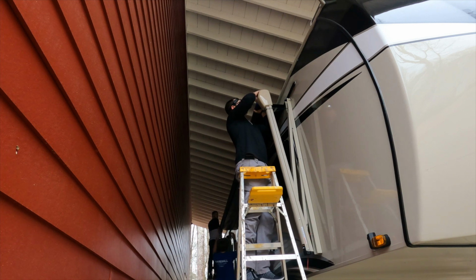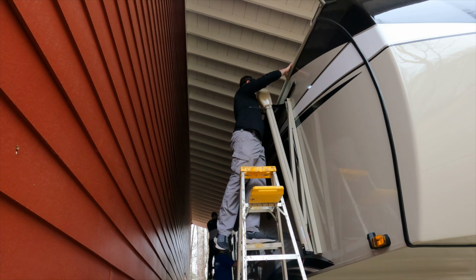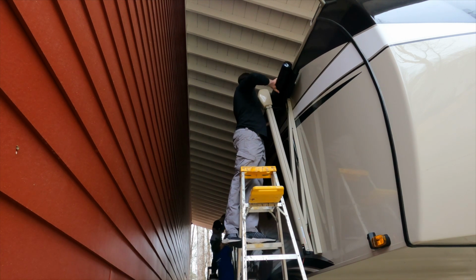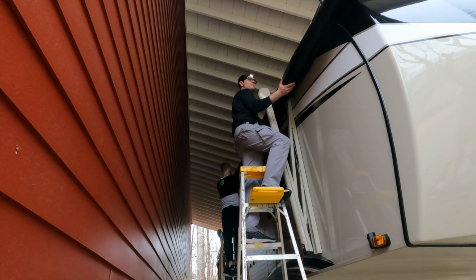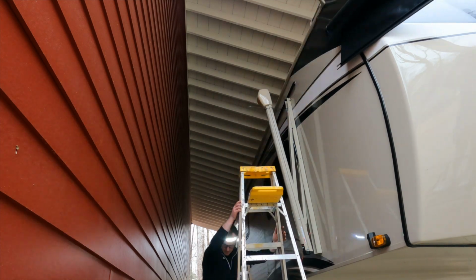So I'm going to pull mine out first. Okay. And then you're going to get yours out on your end. Mine's out. Got it? Okay, so I'm going to start sliding it. So we got the awning out.